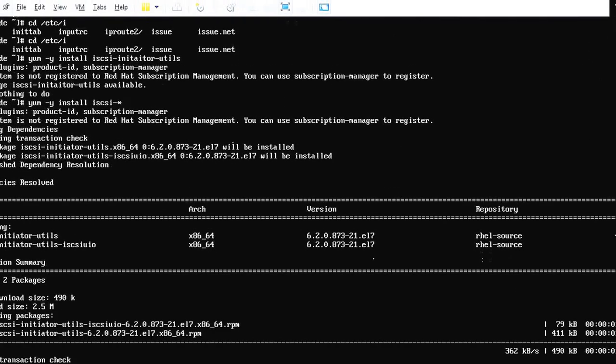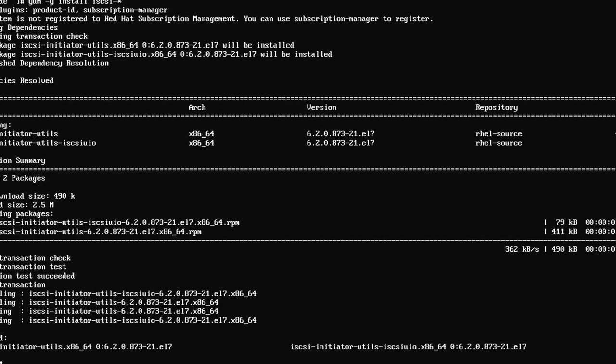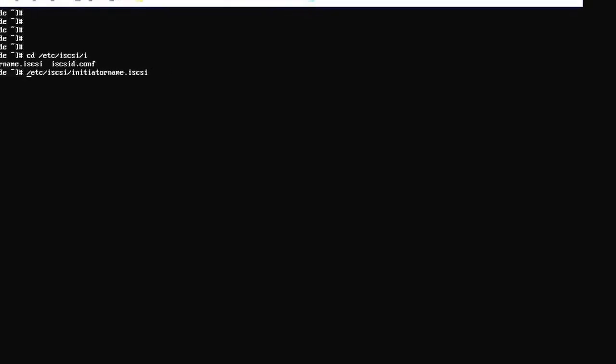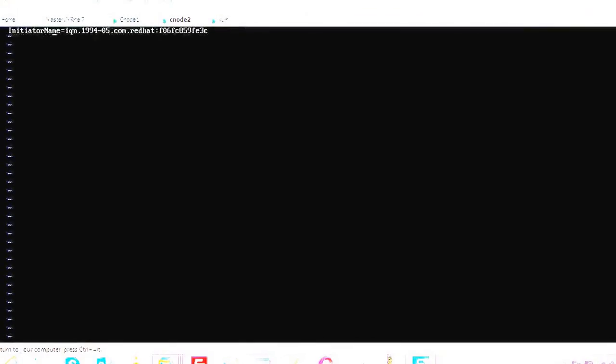So once I install this iscsi-initiator-utils on my cluster node, we'll be getting a file there as /etc/iscsi/initiatorname.iscsi. So here this is something which we can control on our own. The name of my iSCSI initiator is mentioned there.